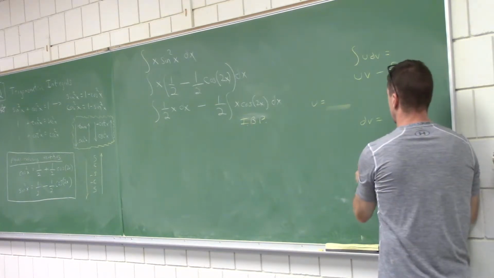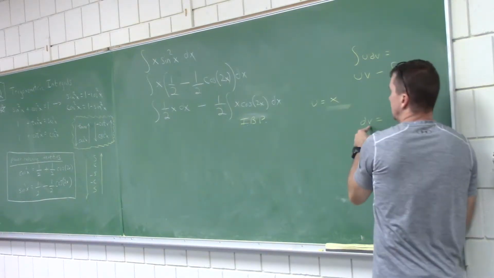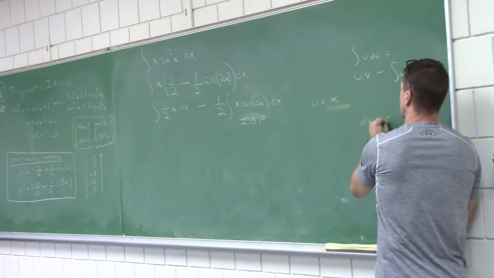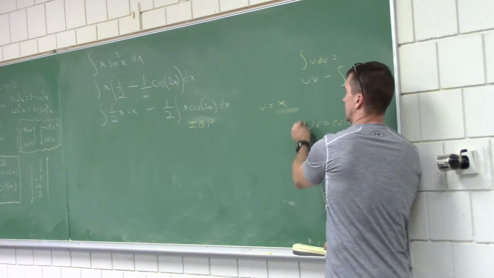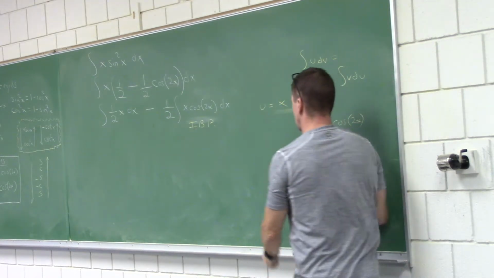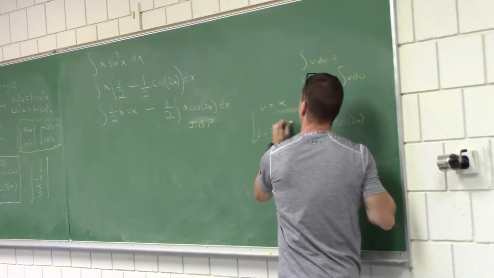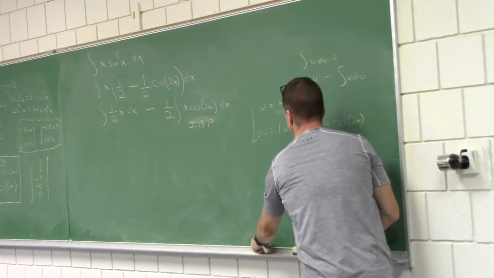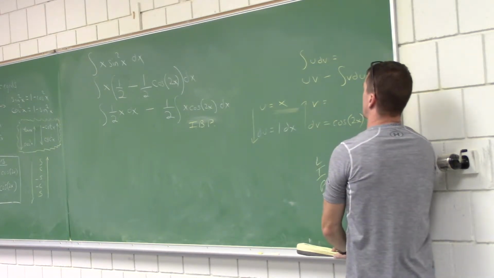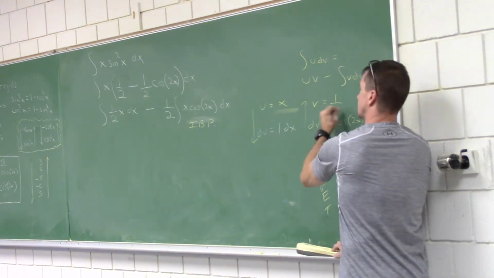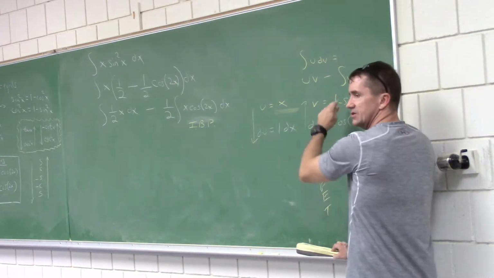Flip it. What should I let the u equal? The x. Brilliant. So the dv is everything else, the cosine of 2x. We integrate that and we differentiate that. So what's du? 1 dx. This dv is this cosine 2x dx, so what's v? There you go, chain rule, 1/2 sine 2x. Now you're getting used to these, right? They come up a lot.